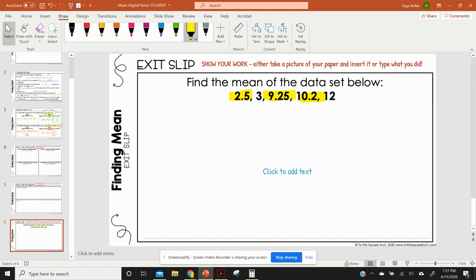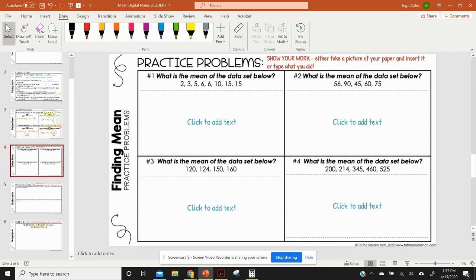All right, so back to slide 4. All the slides ask you to show your work. So you can either do this on paper, then take a picture of it with your phone or your screen cam or whatever, and then insert the picture, or you can just type up what you did. So for example, 2 plus 3 plus 5, and I'm putting dots because I'm not going to type everything out because this is your job. So you pretend that you added all those up. So let's just say that I just had these 3 numbers. So 2 plus 3 plus 5 is actually 10. Okay, so all I did was write 2 plus 3 plus 5 equals 10.